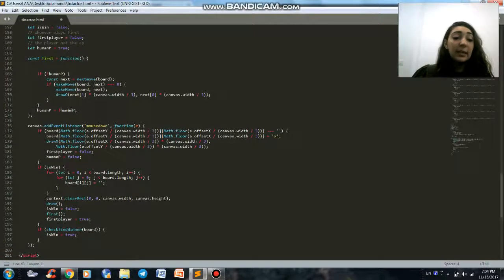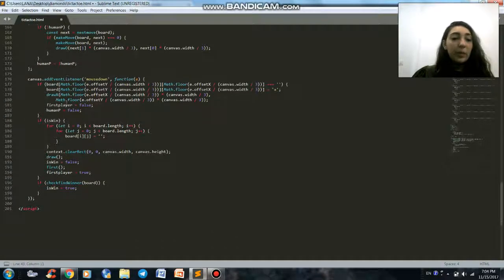And then I said here that human is not human, so this goes in a loop, and if the human is starting, it puts X, and if the computer is starting, it's gonna go here and again put O. And here I made a canvas.addEventListener for the mouse, so it can click.